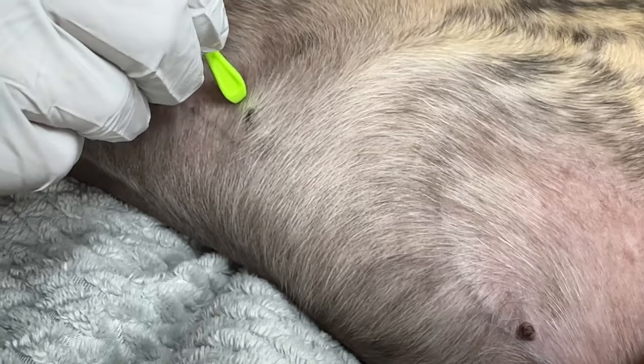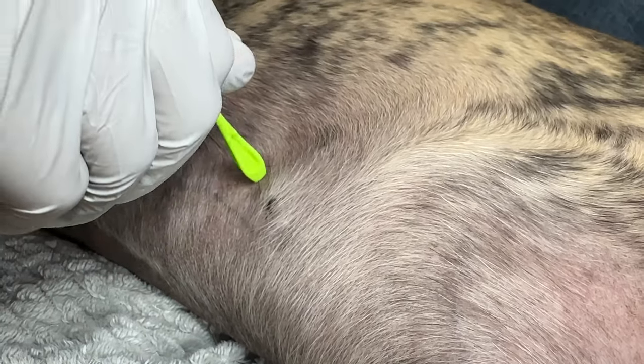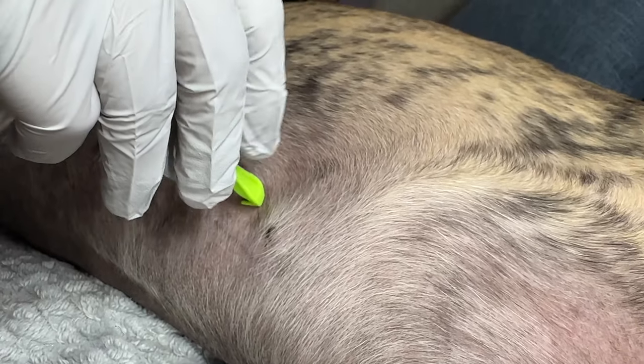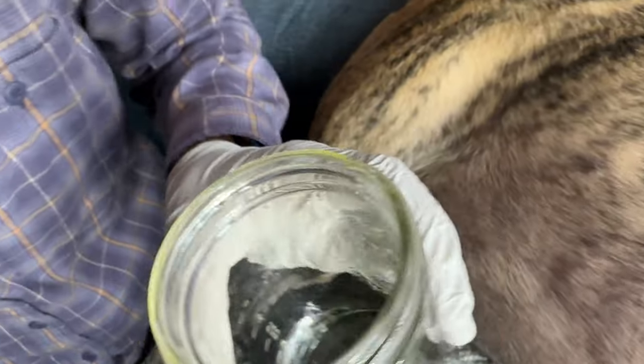I'm not pulling the tick — I'm getting right under it, putting the whole tick in the tool, and just twisting lightly. You wait until it releases, and there it released. I dropped it in the tick killer. So I have two ticks in there with my tool — I'll just leave the tool in there for now and wait for them to die.